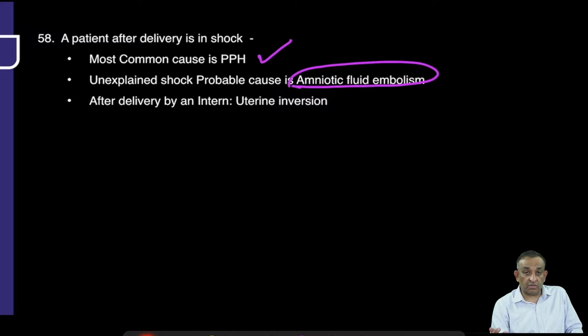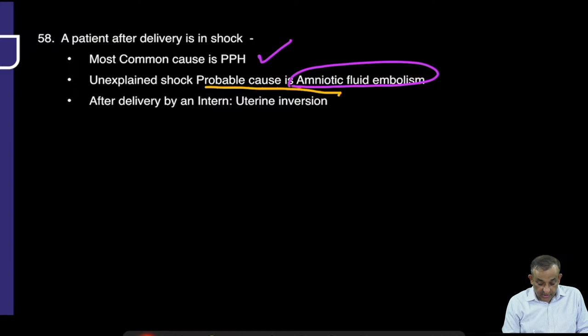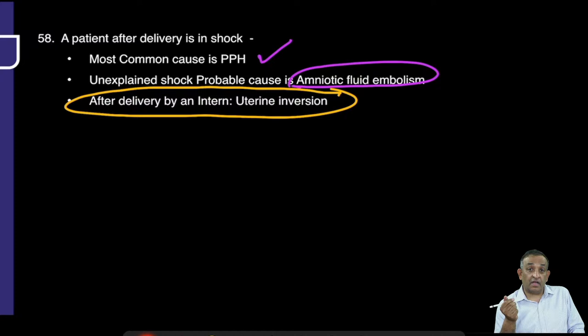Anyway, guys, there was this very, very mean question asked around 2 years back in a major exam. A woman has a delivery conducted by an intern and the patient goes into shock after delivery. What is the cause? Extremely mean question. Because the intern has done the delivery, maybe the intern did not do controlled cord traction and yanked on the cord, and the placenta was pulled while attached to the uterus, and the uterus caused an inversion. Very mean question. So if an intern does a delivery, it will cause an inversion. That's the only logical answer I could gather in those choices.